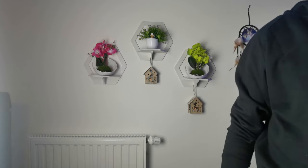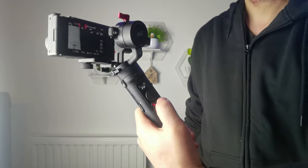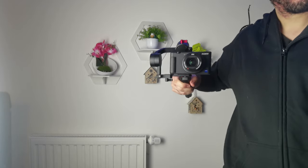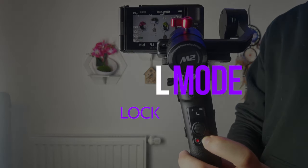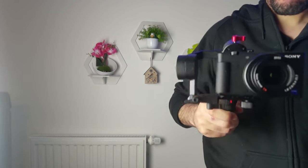So even though the Crane M2 is a small gimbal, you still get a lot of different modes. Let's start with the POV mode, which stands for pan and follow, which means that the camera pans as you turn the gimbal left and right. This is the one that I personally use most of the time. The next one is the L mode, which stands for lock. In this one, the camera direction is locked so you won't miss a shot in any direction.